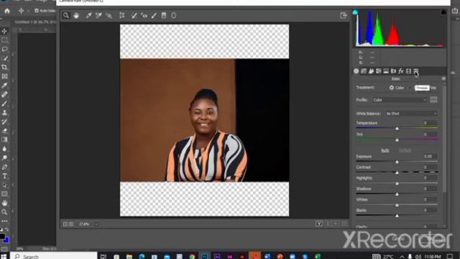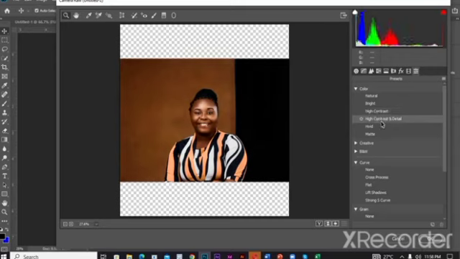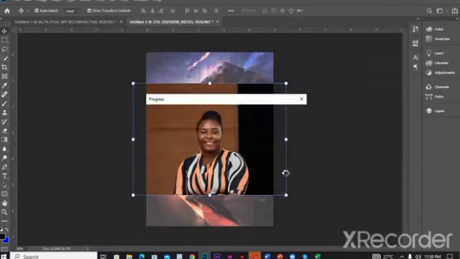Once you open this aspect of it, you come over here to preset, click preset, and go to natural bright. Once you go to bright, see the color will change. When you come to high contrast, it will change. When you come to high contrast and detail, it will change. So let's use this one. You click OK. The color has changed.